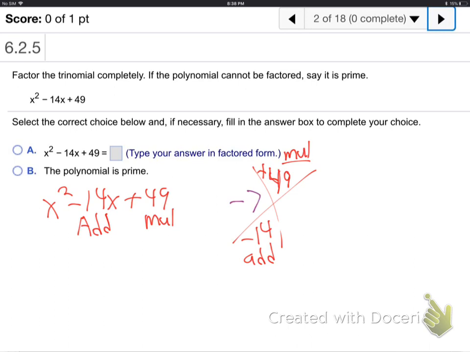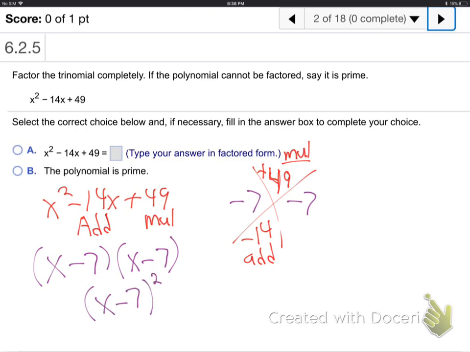Yeah, negative 7 twice, because two negatives multiply to be positive. Remember how two negatives multiply to be positive, but they add to be a bigger negative? It's negative 7. So our answer then is x minus 7, x minus 7. It's always two parentheses x. Since that's the same exact thing twice, there's a shortcut way to write that. You just put a 2 power on it. That means two of them.